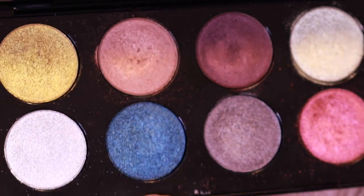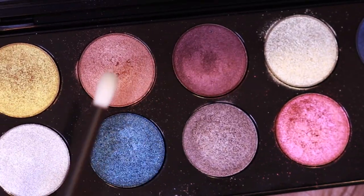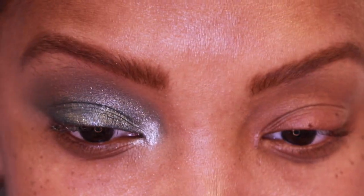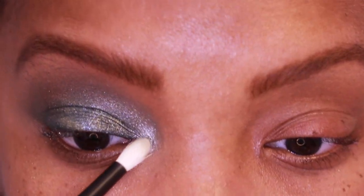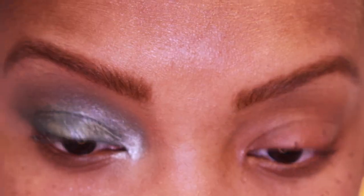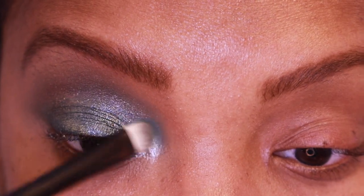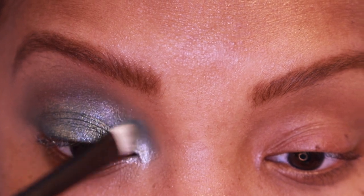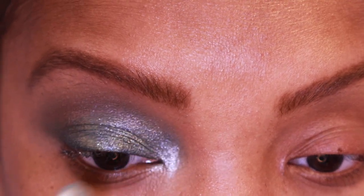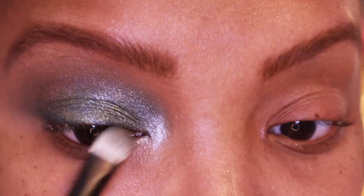Compared to, you look at like Hedonistic, these shades, yeah. Okay, that's all I want because I don't want to take too much away from it. Okay, there we go. Now let's see, because I don't want it to be too stark, going in with that reference 02, no additional product. So let's move it out, but I think I will pick up a tiny bit of Lapis Luxury, which is that turquoise, and dot it right there. Yep, and just kind of flick out the rest of it.